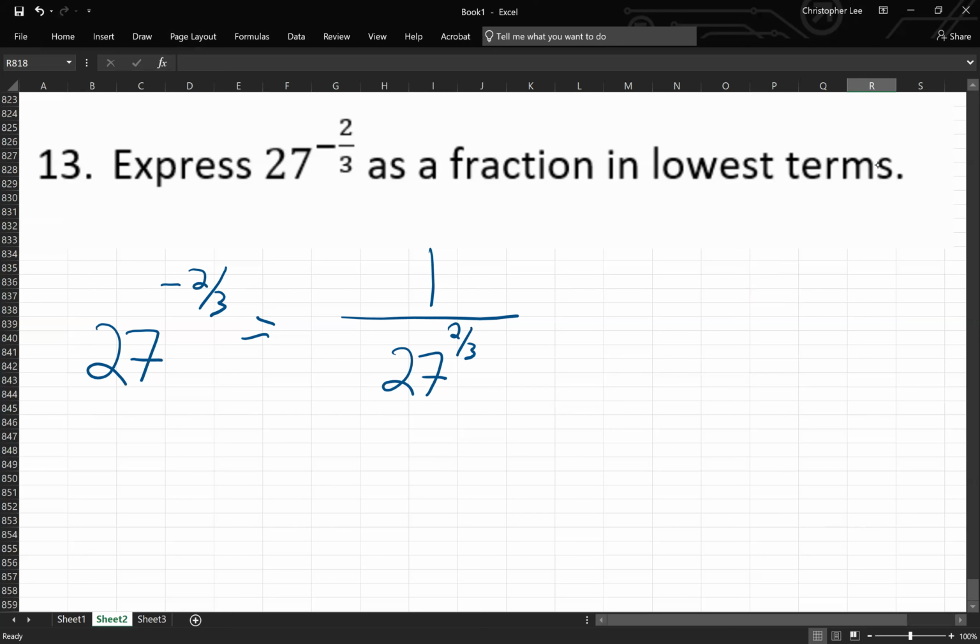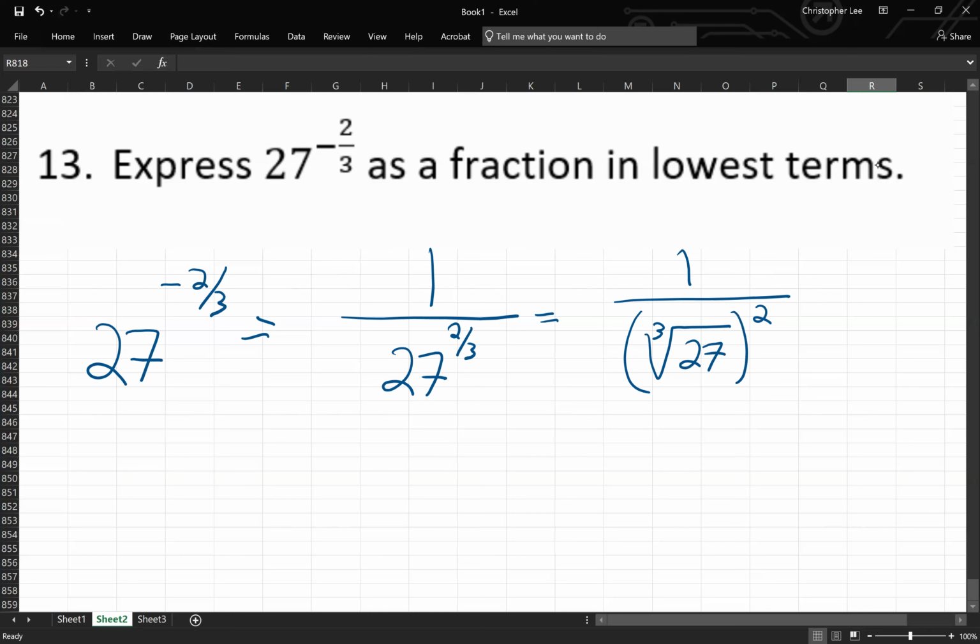Anything to a negative power gets thrown into the denominator, right? So if I had a to the negative 1 power, it would become equal to 1 over a. Okay? So now that I have it in the denominator, here's what makes this question mad simple: always do whatever is in the denominator of the fraction power first, and then do the numerator. So what does that mean? That means this becomes 1 over the cube root of 27 and then square it.